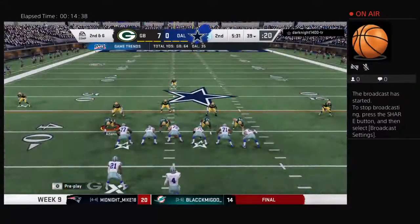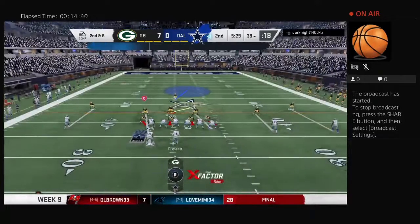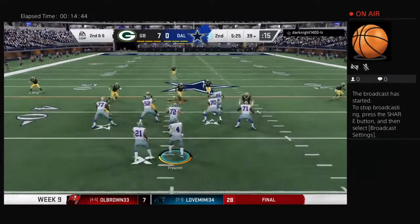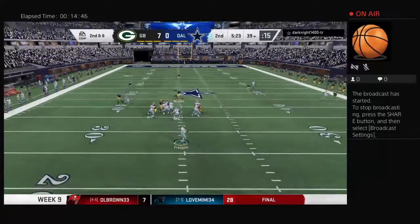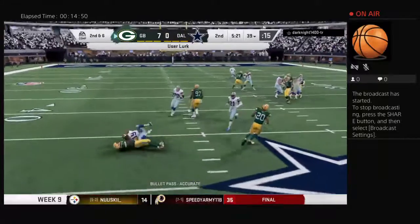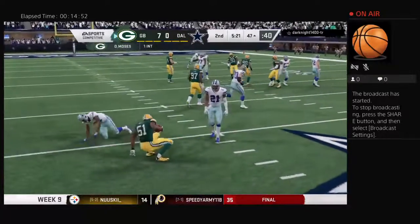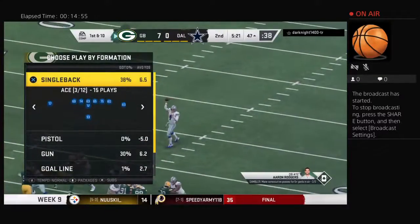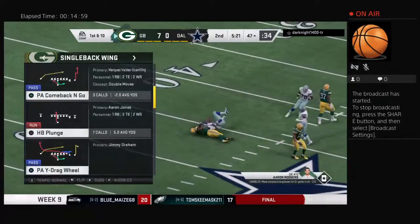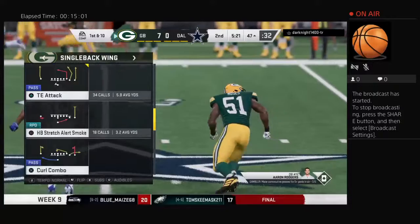The run got 4. Now they deal with a 2nd and 6. They play fake to Elliott. Now Prescott. And for the 3rd time here in this half, it's intercepted. He's picked off at his own 47. And they'll start out with great field position at the 47-yard line in enemy territory.